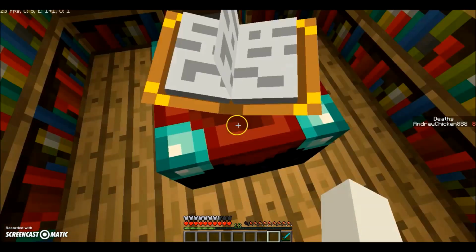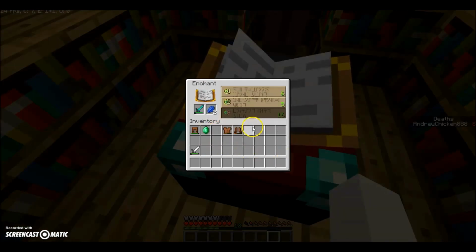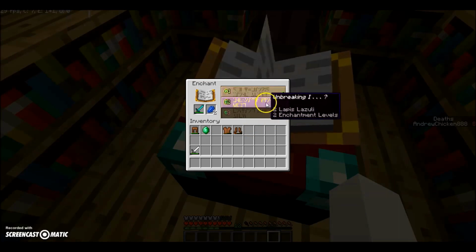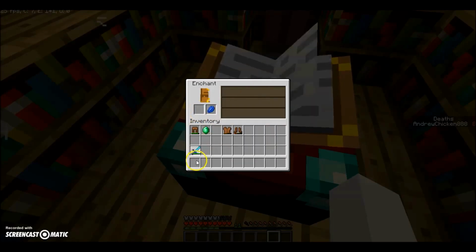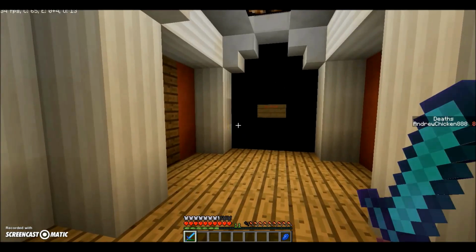Well, that got us nowhere fast. Alright, so an additional level might have been helpful, but two lapis. Alright, so this is sharpness 2, sharpness 1, or unbreaking. I don't think my sword's going to break, so we're going to go with the first enchantment. And it has unbreaking on it. That's incredible. Alright, so we got a sharpness 1 sword. Not too bad. Alright.